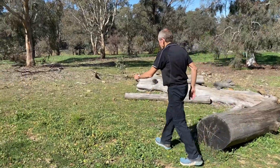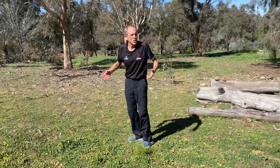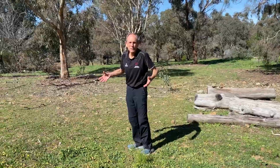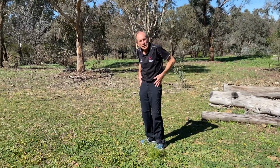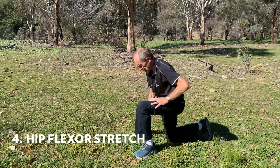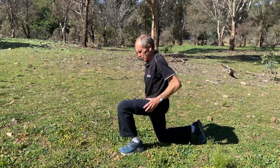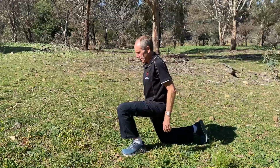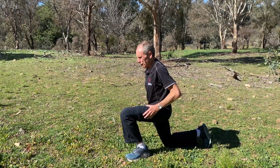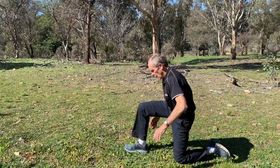The next one is over in this little grassy spot, and one of the areas that we joggers, and certainly my runners that I coach, have to work on is the flexibility of the hip flexors. And the way we do this is we simply kneel down, stretch the hip out, which is my right one at this stage. I'll change over in a minute to show you. And a gentle stretch there, holding for 5, 10 or 15, just moving it backwards and forwards a little bit. It's the way we like to do it. And then just change over, and the other hip.